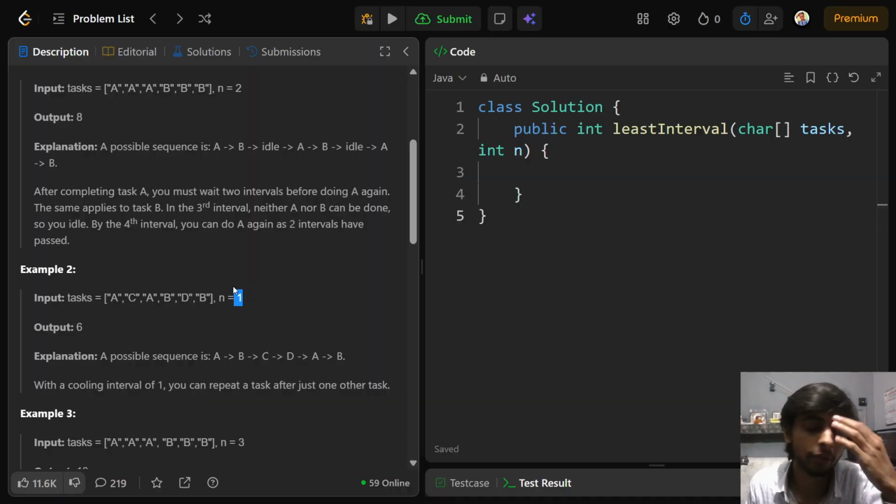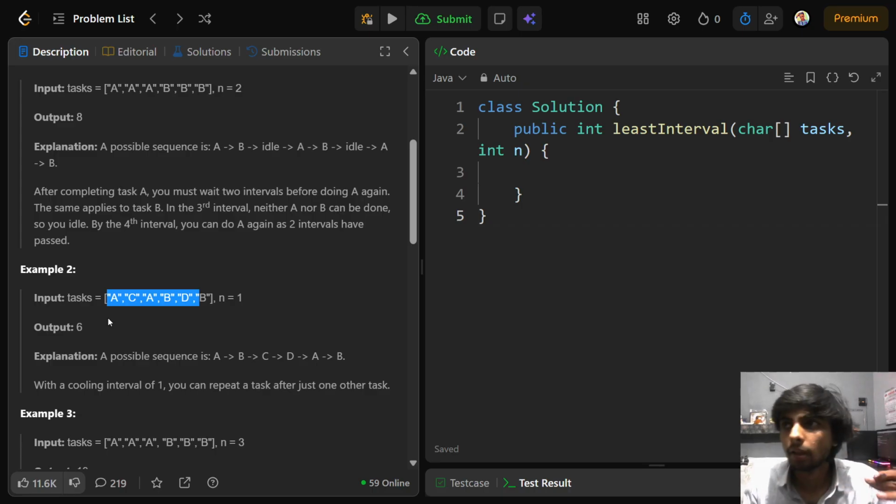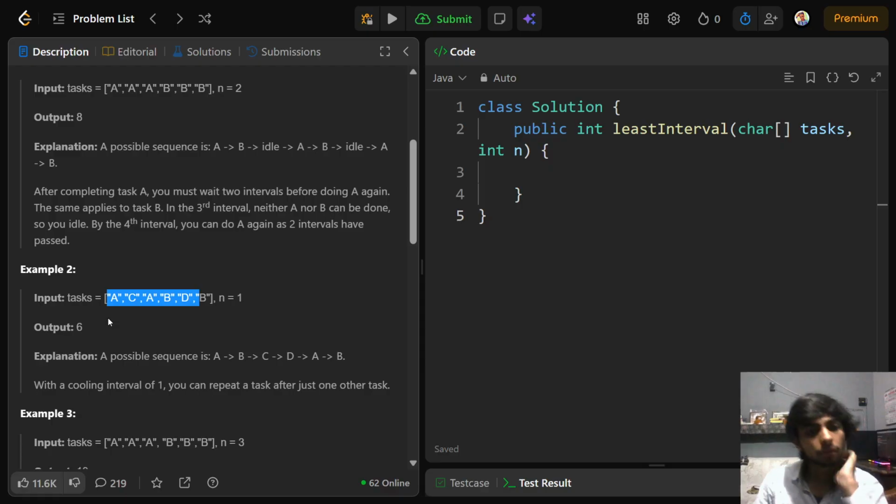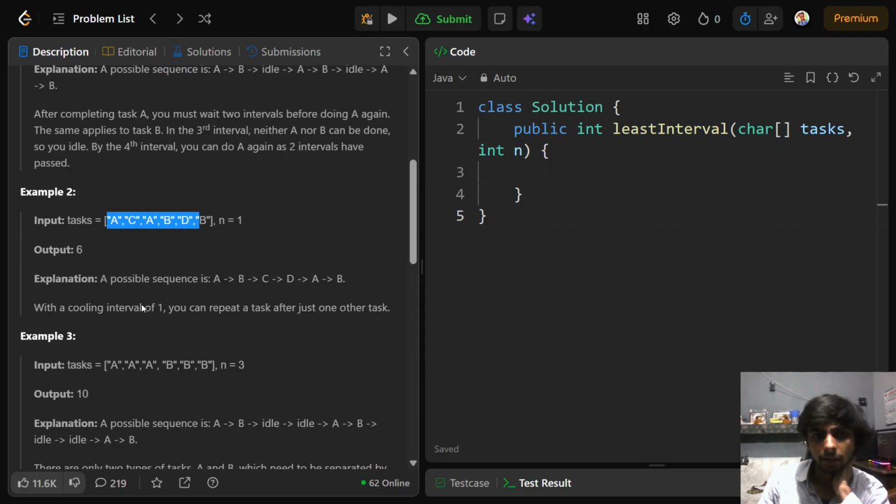So we can complete each task in one interval. So that's like the minimum. Is it, like, the minimum, the length of the tasks in the array could be the minimum.